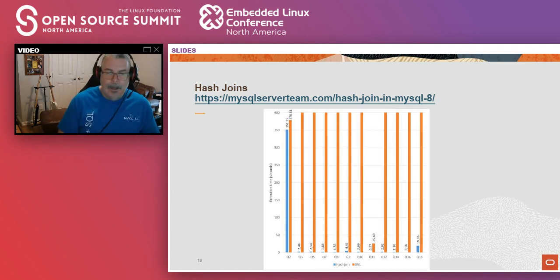Hash joins. The lovely blue stripes you see there are our normal branch and joins, where you take one table and you branch off one at a time. With a hash, you take the two tables, throw them together in a big box, and start running. As you can see, the blue lines are actually the hashes. The orange lines are the branch and loop. In a lot of cases, if you're doing equi-joins, which is where you join table X to table Y where X.A is equal to Y.A, you should see a lot of big performance gains there.